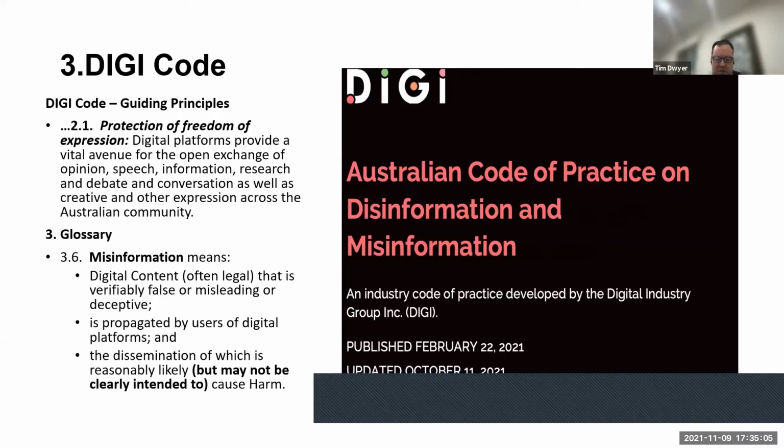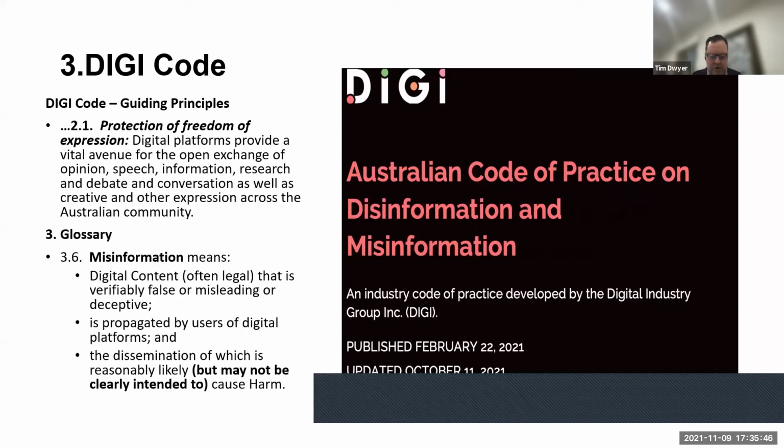This excerpt is from the new voluntary Digi Code of Practice that I mentioned earlier, and it'll give you some sense of the key concepts under the code. The guiding principles, and there are 7 in fact, but the first deals with protection of freedom of expression. Digital platforms, it says, provide a vital avenue for the open exchange of opinion, speech, information, research and debate and conversation, as well as creative and other expression across the Australian community. So that's one of the key guiding principles.